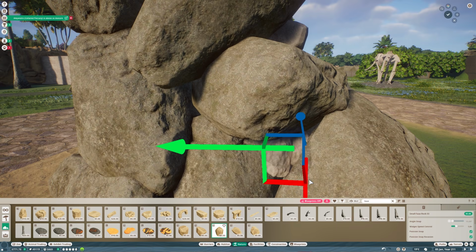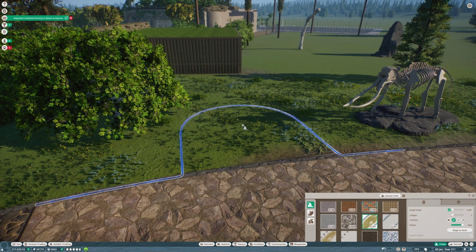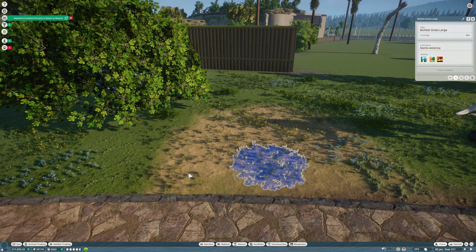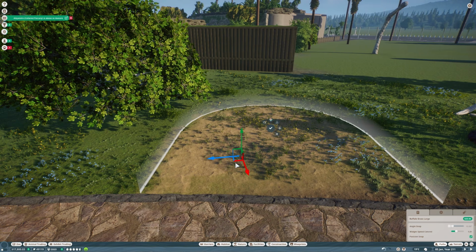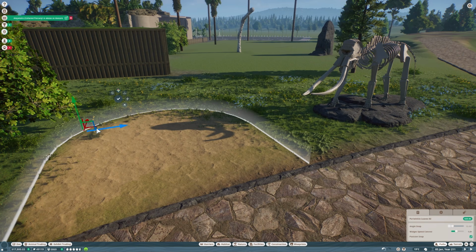That's the first of the Inuksuks done. You'll see those properly in the end cinematics. Let's move on to the last thing that we're going to build today, which is a little picnic area just by the entrance. A figure with the flowers and the huge mammoth skeletons. This would be a great little spot to sit down and have a bite to eat. So we're going to put some picnic tables in here.